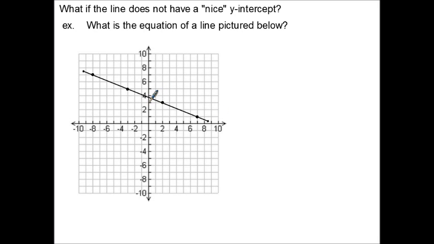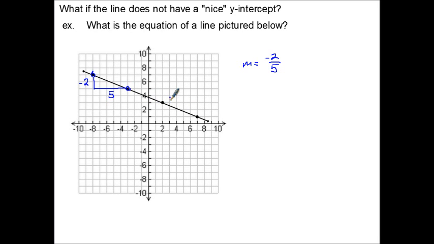So again, I'm going to pick any 2 points, and let's pick the 2 on the left this time, just to be different. Okay, so I'm going to go from here to here, which is down 2, and then I'm going to work my way over to the right, which looks to be like a positive 5. Okay, so now my slope is negative 2 over 5. Alright, and then here's where the problem sets in. Okay, I don't have a good b value, but what I do have is a whole bunch of points.